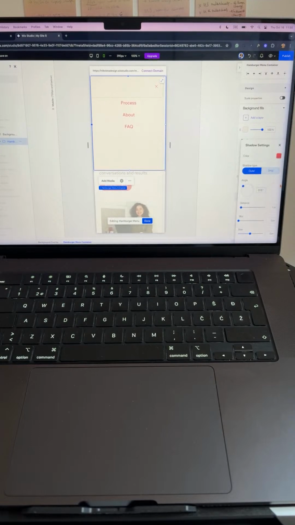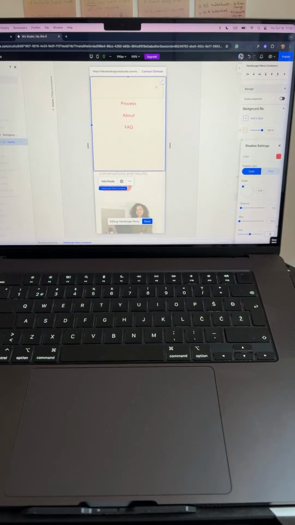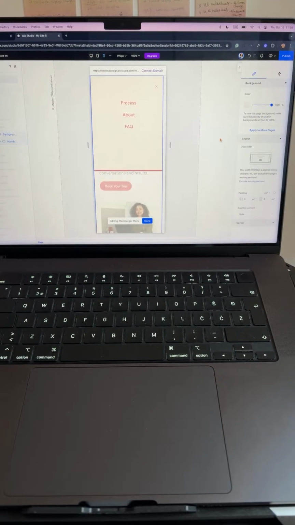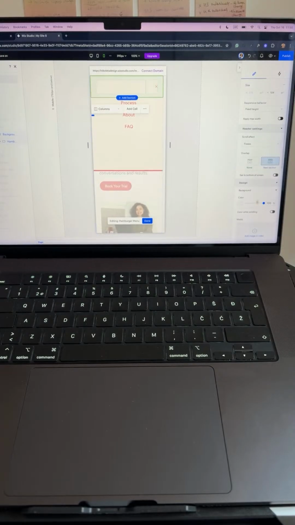But if I can do like a blur 4 pixels, size 1 pixel, how does it look like? Outer drop, outer. Okay, let's see. I think it looks a little bit too dense and dramatic.